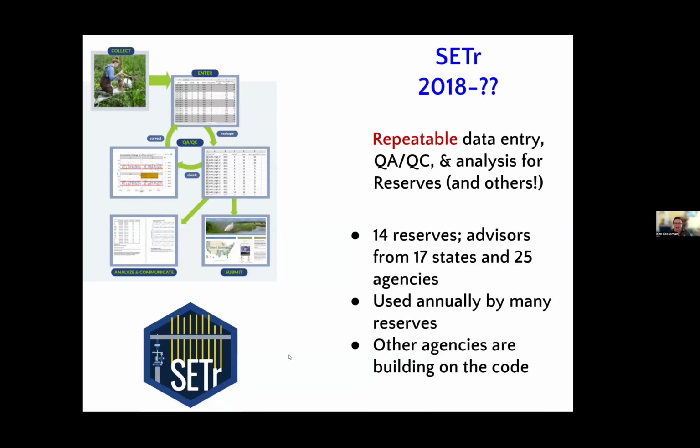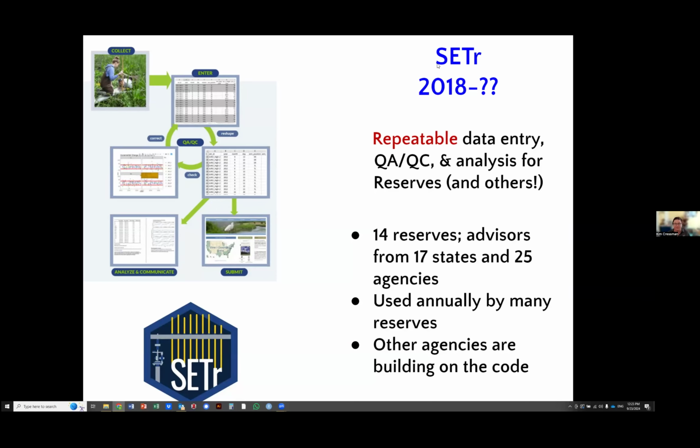So the project was originally funded from 2018 to 2020, but it was meant to help people move forward. It was meant to provide a way for you to enter your own data and work with it. There's an interactive QA/QC app, so you can see various metrics of how things are looking just within your data before you run the analyses. And then you hit a button and you can get some different outputs, not only for the really techie people at a reserve, but there's also a version for the educators where we're building up that Star Wars graph just one layer at a time, training students how to read graphs, but then also linking it to the surface elevation process and importance.